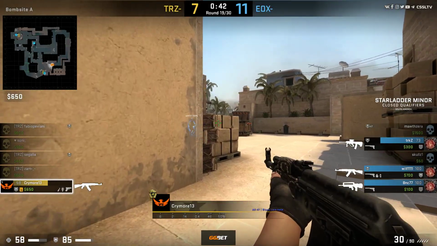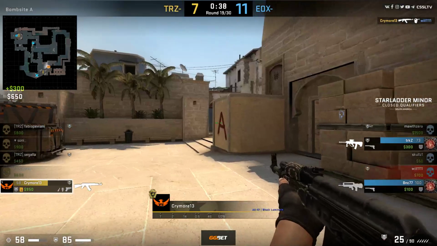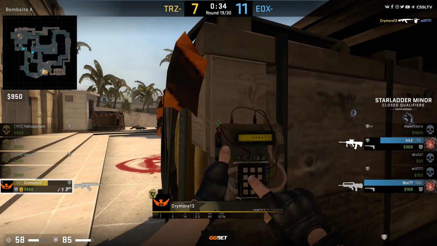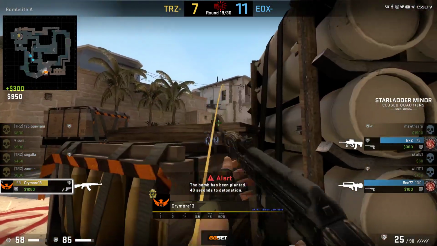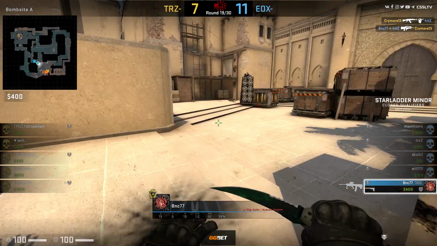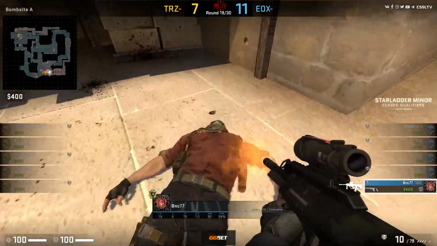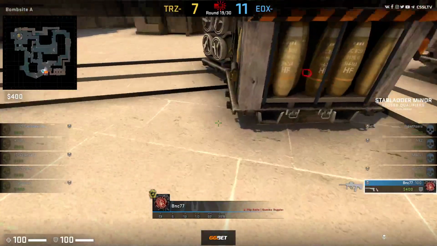Doesn't look like he'll be getting too much done as he closes in towards A with the bomb. He needs to take Will down. Catches him going into the CT spawn, though. So bomb now plantable completely. And the CTs in a 1v2 retake. Okay, it works out. BNC finds the trade from afar. And it will be 12-7, but a bomb plant for TRZ.